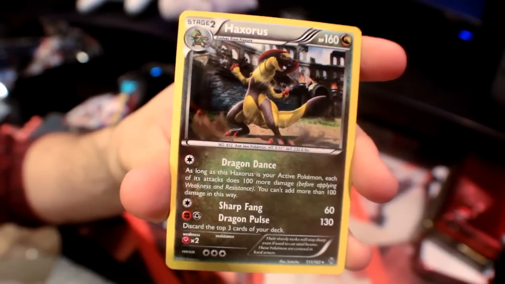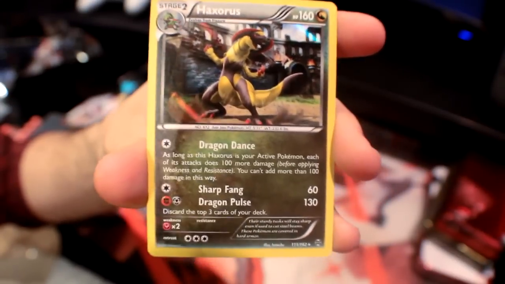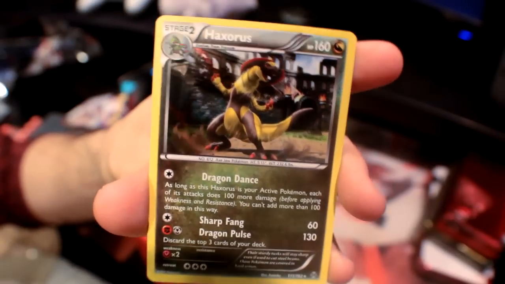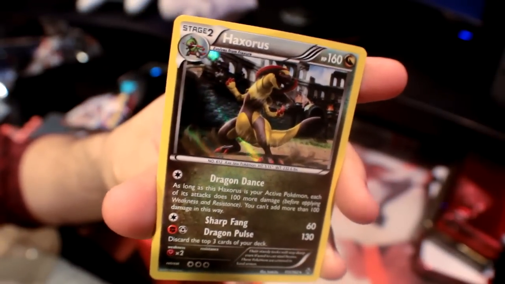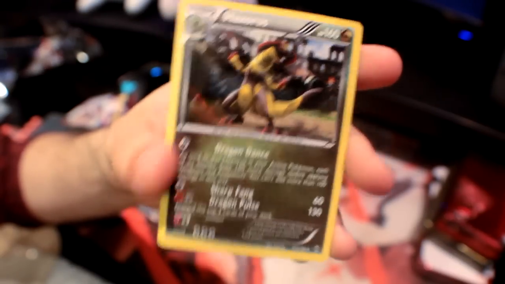What? This is so cool. I don't think I've ever gotten a Haxorus card before. Like, I have a binder with all of them in alphabetical order, and I'm pretty sure there's no Haxorus in there. So, for the first time, Axe himself, the Haxorus, is going to be joining the party. Is that what I named my Axu? I don't even remember, man.